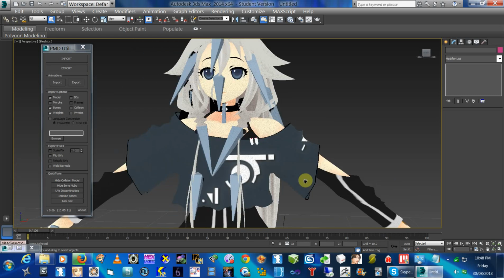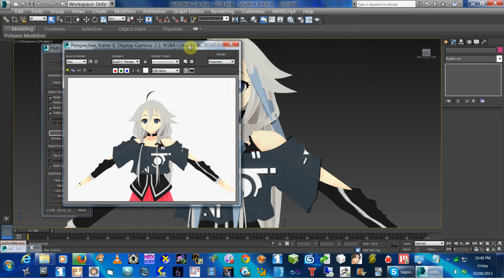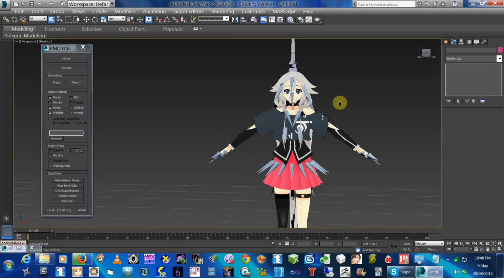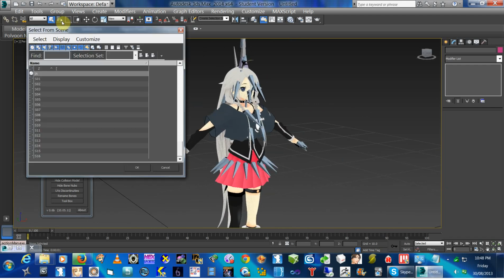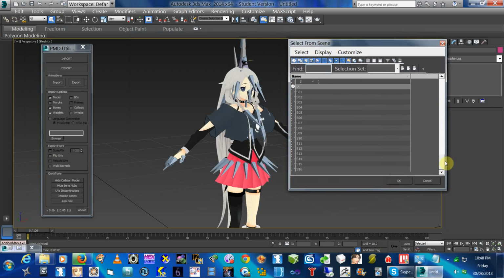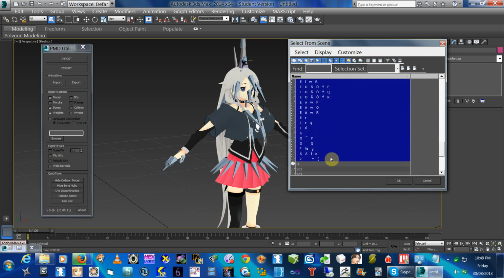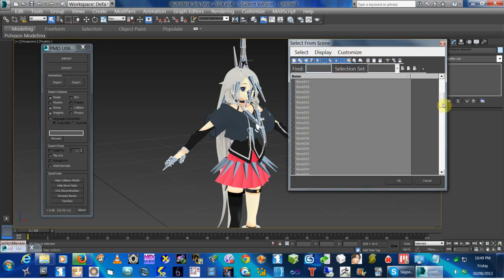No strangeness going on there. The model looks intact, the materials are all there. It's looking pretty good. Pretty nice model. Now we just have to change the bone names. If we go to the selector here, you can see the bone names are scrambled. What happened is the PMX file had a lot of Japanese characters, and 3ds Max hates Japanese characters. So we have to rename them. There's a button called Rename. If we check this again, now they're all English characters.